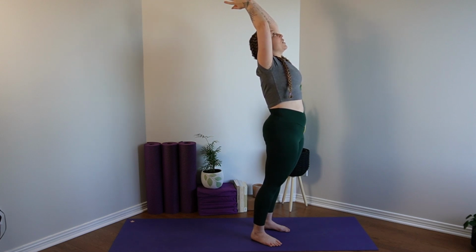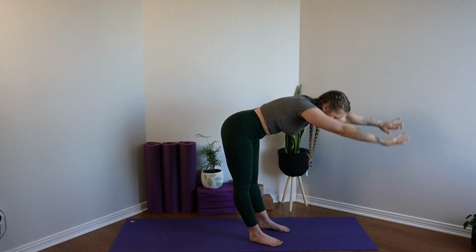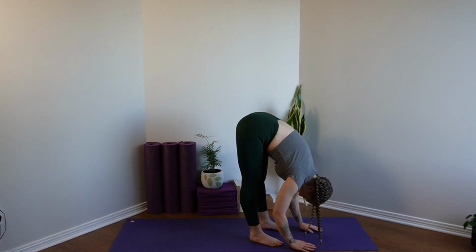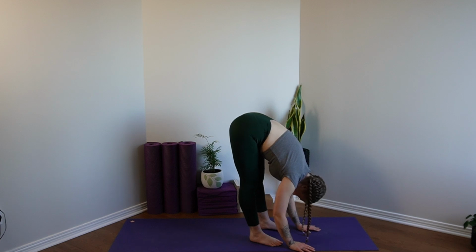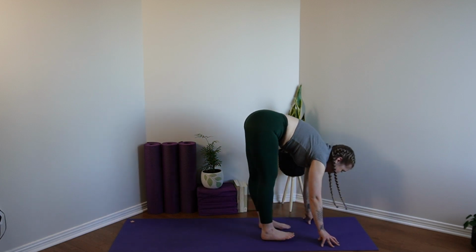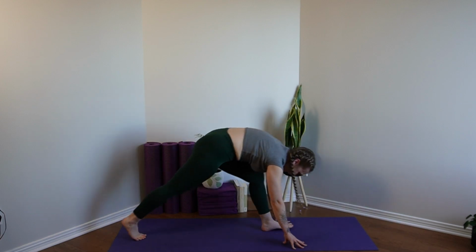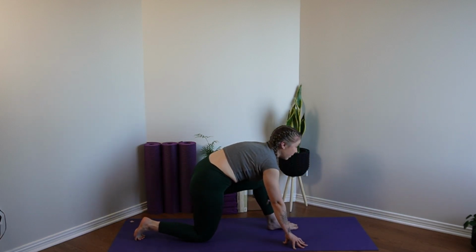From here to Uttanasana, standing forward fold. Upper body melts down over the legs. Bend the knees till your hands can touch down. The right foot takes a big step back into low lunge. Set the right knee down.